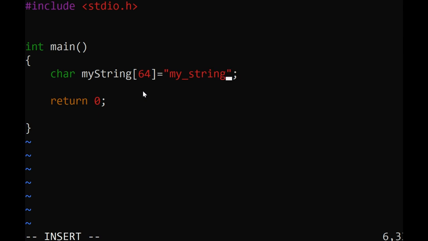So I'm going to initialize it to a string known as my string. Now my string variable holds a character string known as myString. Another way you can initialize it is like this.